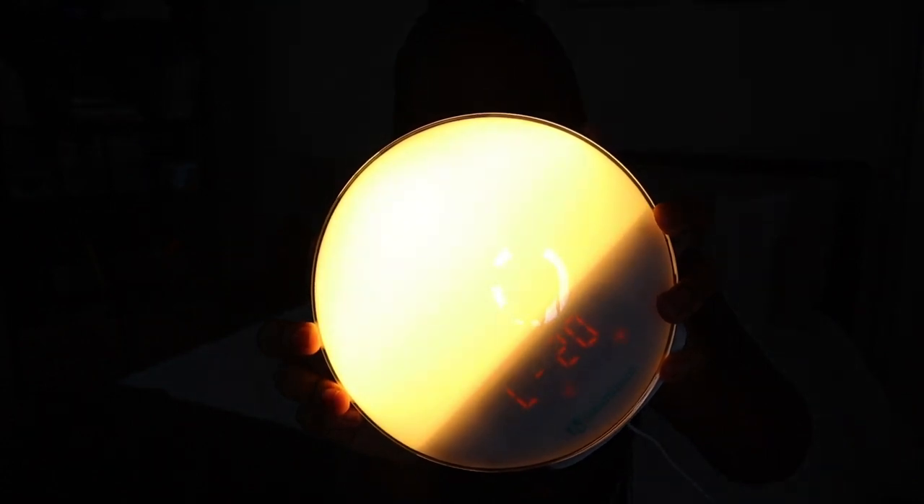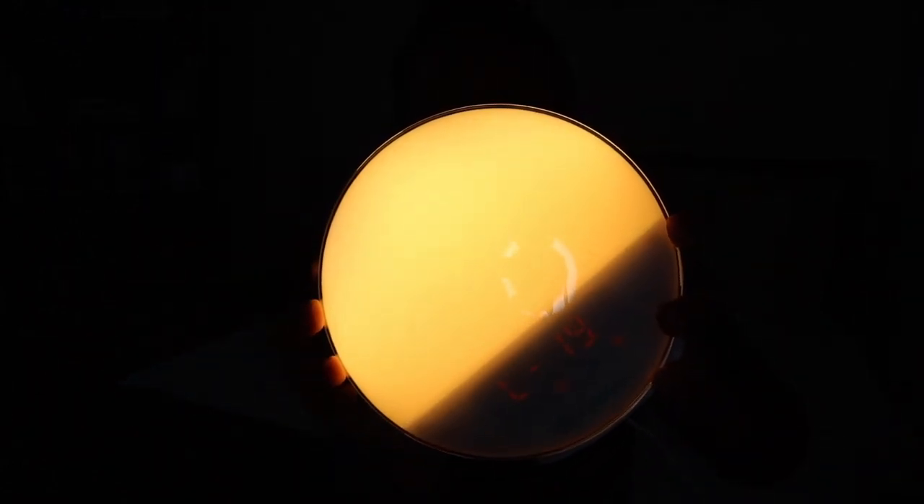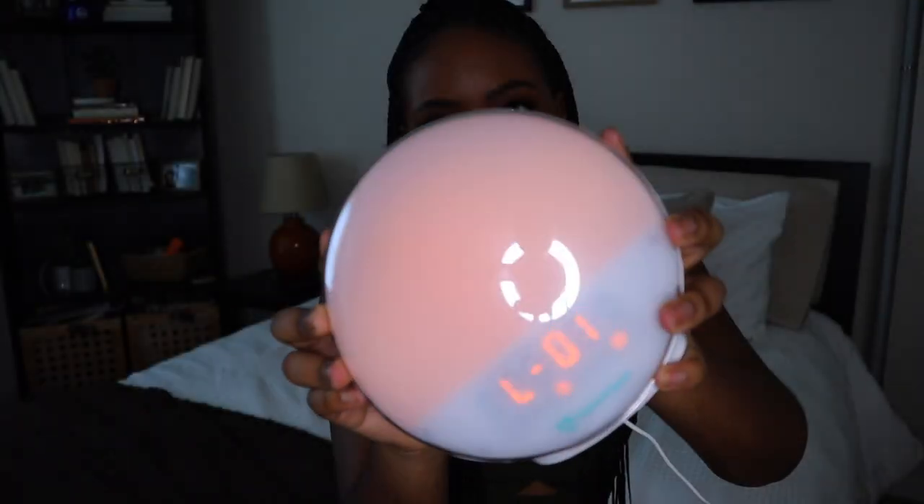Next up is one of my favorite things that I've been loving recently — it's this sunrise alarm clock. It's an alarm clock that mimics the sunrise and it's absolutely insane. I love it. So you can make it brighter and then you can make it darker. It literally mimics a sunrise — you can set it 30 or 20 minutes before your alarm needs to go off and the light will start shining, gradually getting brighter.